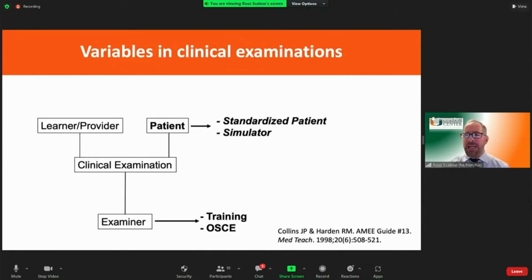So, where do I think simulation fits into that framework? And why would we choose simulation versus another method, even at the same level or for the same developmental stage? Well, there are different variables in our clinical examinations. Ronald Harden talked about the use of simulated patients or other simulations in examinations. And he says that for every examination equation, if you will, if it's a clinical exam, there are three variables. Because it's clinical, there's some patient or problem aspect to it. You have an examiner or the test related factors themselves. And then you have what the learner or practitioner actually does. And if we want to make sure that the results of our assessment are giving us information about the learner and provider, then we can't have these other two things be variable. We want to standardize or control those other two variables to the extent possible.